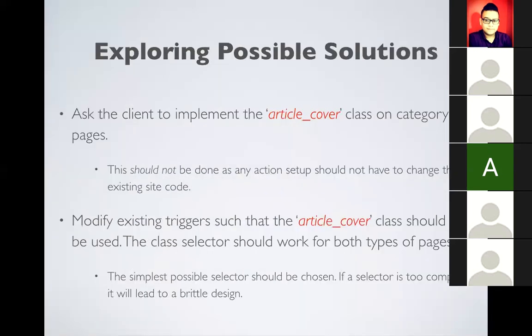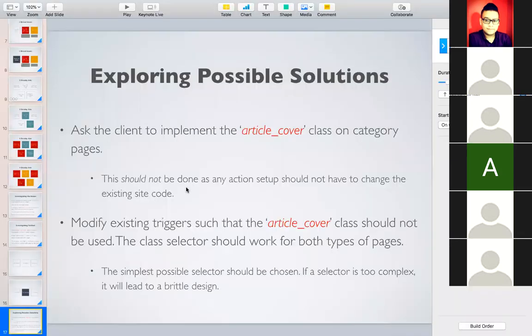All right. So now we see that, again, what was our problem? There was this article cover class in the trigger, and as a result, hello, Ramesh. Sorry, yeah, for interrupting, brother. So, yeah, I actually have a question. So, basically, you were saying that the actions were working from the article page, but not from the category page, right? That's right. So, how did we determine that? I mean, how did they understand that it is not working on the category page? You got to know when you tested it, right?